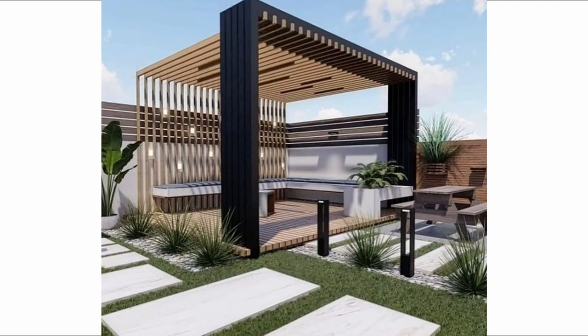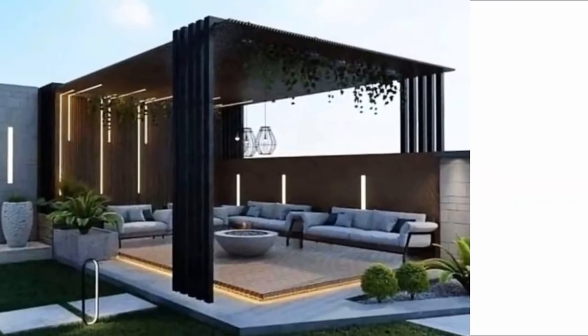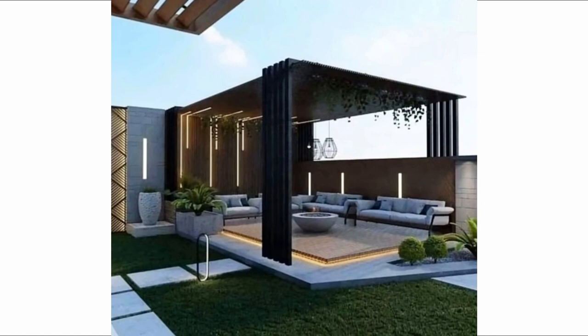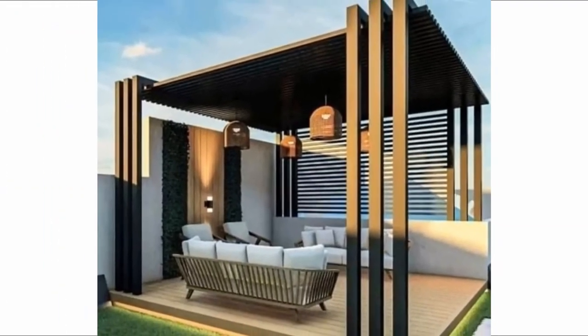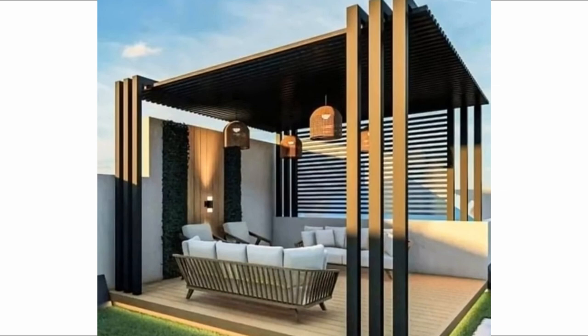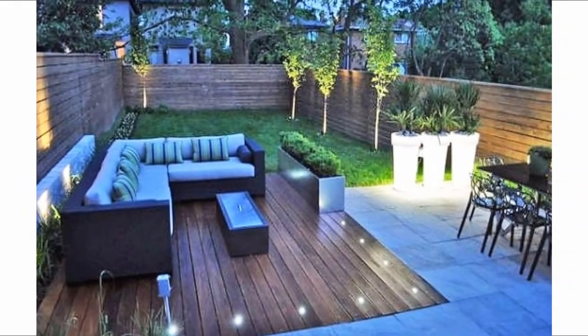Pergolas hold quite a bit of flexibility in where they can be placed. This gorgeous dark wooden piece extends right to the double doors and between the two exterior walls, creating a stunning entrance and an instant transformation. The outdoor area shown here may be an extension of the house but also feels like its own private nook. The pergola stretched across the space allows the small corner to not feel too boxed in while still providing the perfect hideaway to sit in on the deck. Ultimately, your outdoor patio should not only accommodate your needs but also reflect your personality.